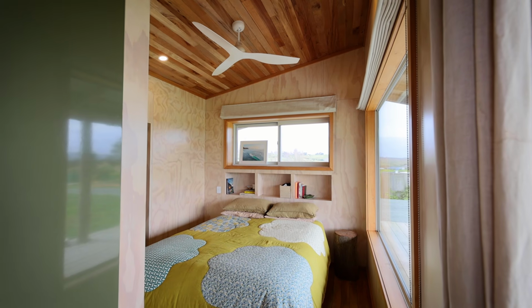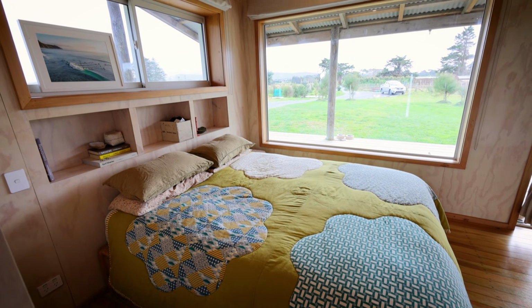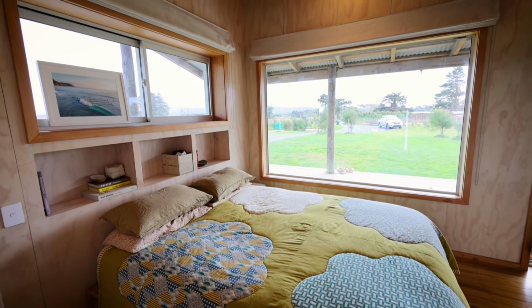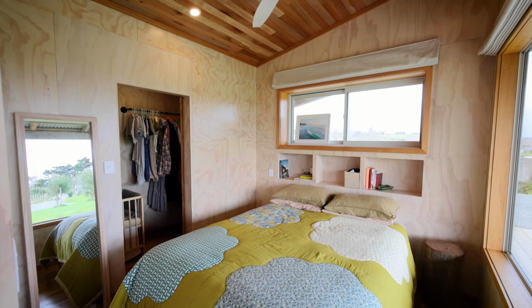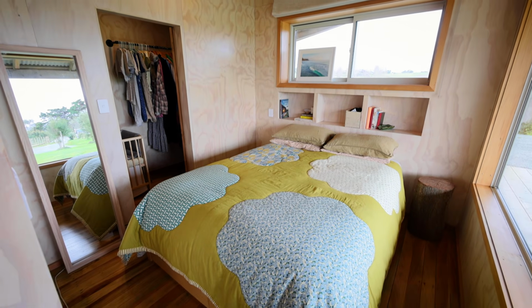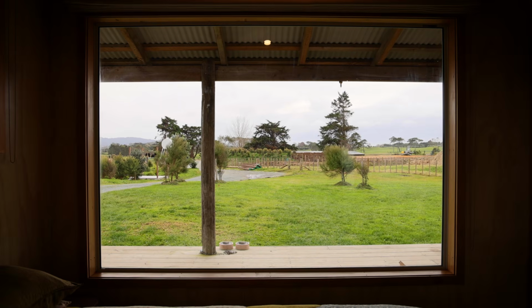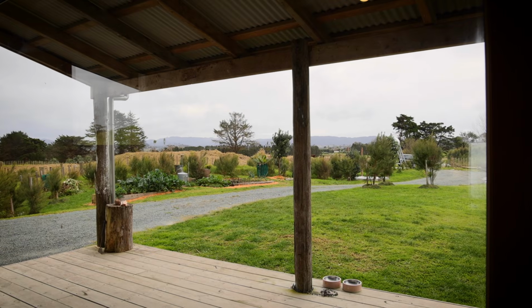One of the things that just jumps out to me about this home is that every direction you look, you've just got the most spectacular rural views. Yeah, it's pretty cool. We were lucky enough to have that big pane of glass to build the home around. A friend of ours was building a place in Mangawhai, and I think the glass had a bit of a blood stain on the inside, so it was no good to them. So we managed to pick that up and build our bedroom around that, just to be able to look straight out the bed onto the mown lawn and the trees growing and whatnot.